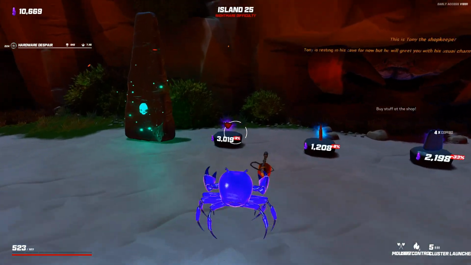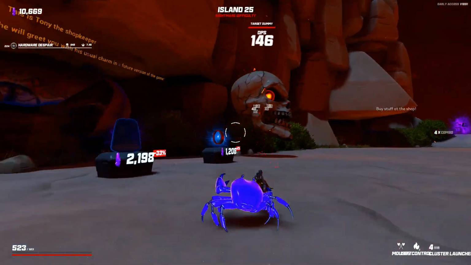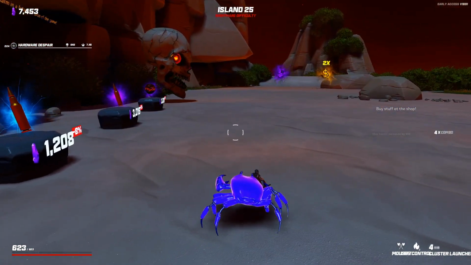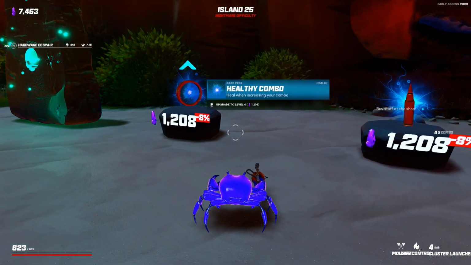All right, let's go. What do we got? Ooh. I'm going to go ahead and grab the heart. Ho-ho, 623, baby. Healing combo. Yeah. It's actually really saved my bacon.